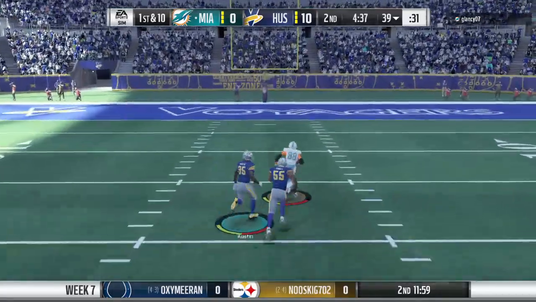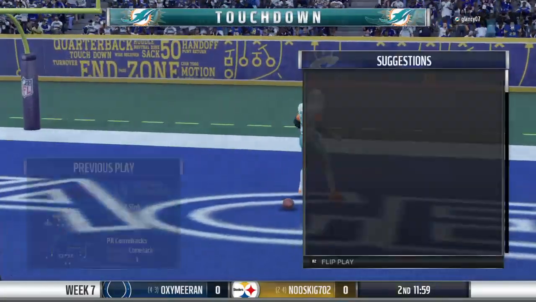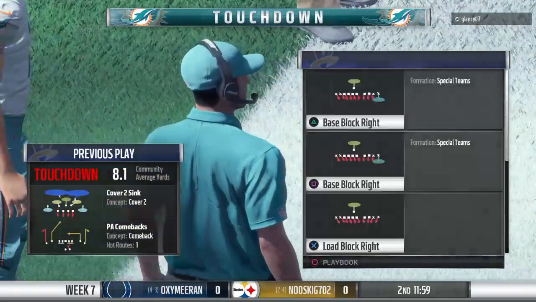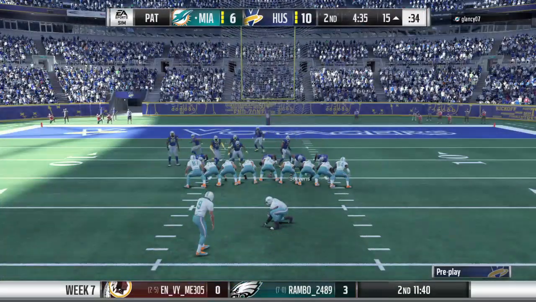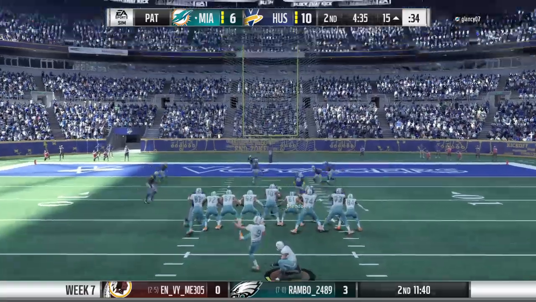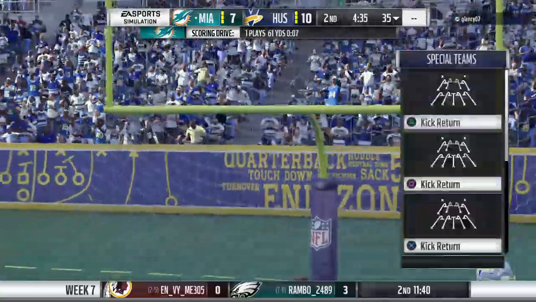And that's caught inside the 30. And all the way in for a Miami touchdown. A big play there with touchdown number 7 on the year. And the Dolphins strike quickly here for 6 points. And it's up and good.